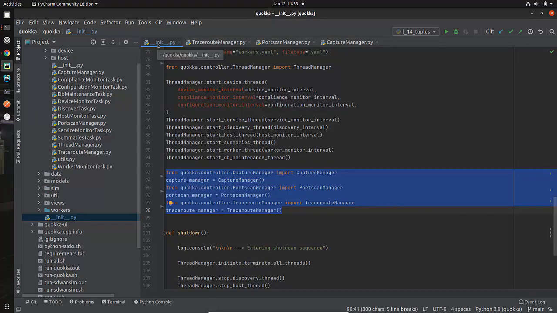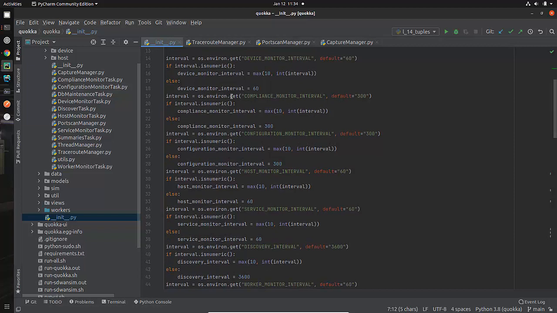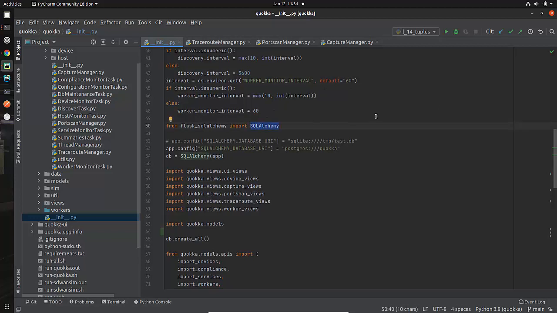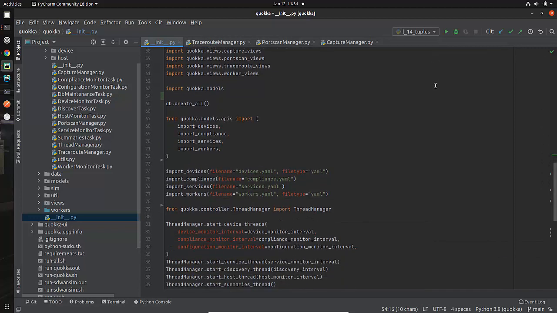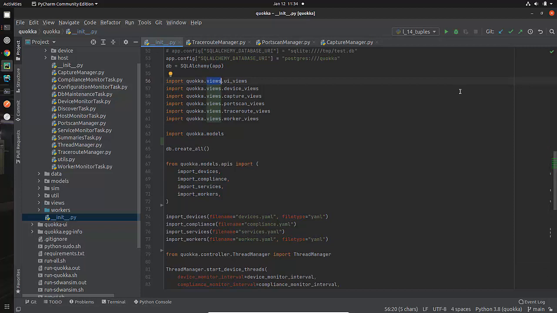We are in init. This is the startup functionality that starts when our Flask application begins. The Flask application is actually the Quokka application, Quokka server, Quokka service, whatever you want to call it. We've gone through a number of things just to really briefly review. We created our Flask application. By doing that, we got a bunch of these environment variables for various intervals. We started up our SQL Alchemy and set the database, created that object that refers to our database. We defined all of our REST APIs. So this is where we defined our RESTful APIs that are being used for various things.